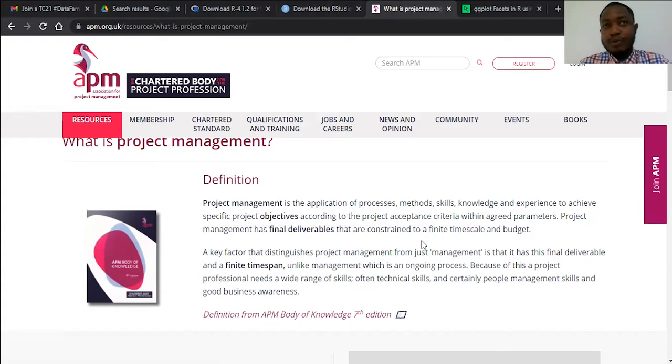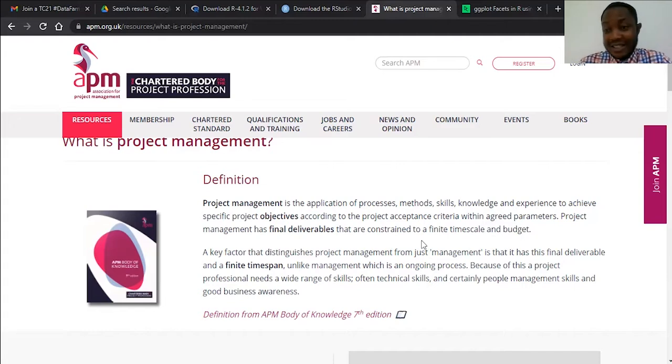Usually some organizations put out RFPs to invite proposals for projects, and they have specific criteria which you have to follow to achieve the targets that they want. And so project management is your ability to employ your skills and your knowledge and your experience and the resources at your disposal to be able to achieve this target.